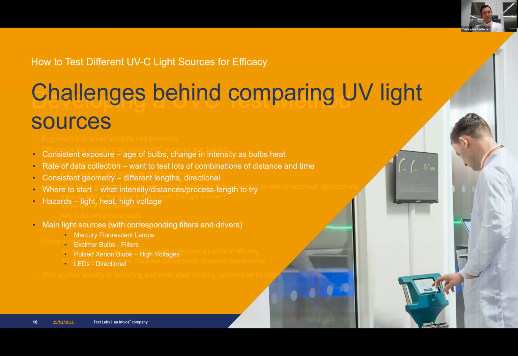But based on what Mohanad was saying, what I find most interesting is that different wavelengths report different doses. What is that, and why is it important to know? Firstly, dose doesn't mean anything without referring to a specific light source. You've got to be comparing apples with apples. You can't compare a study at 254 nanometers with one at 222 nanometers, look at the two dose numbers and compare them. It doesn't work. Shorter wavelengths of light have higher energy in each photon. So the same dose, the total energy from two different light sources, could give you totally different numbers of photons with very different energies in each photon.